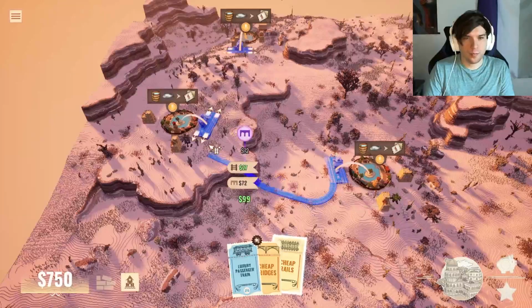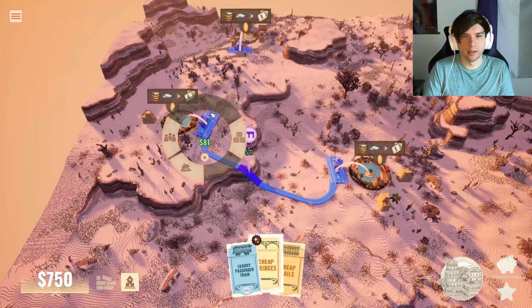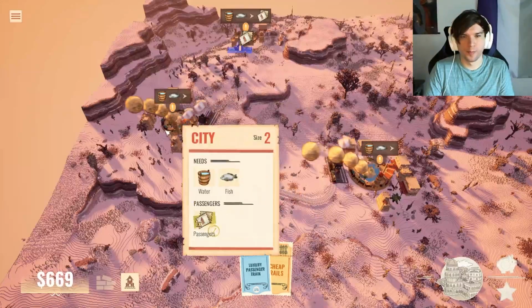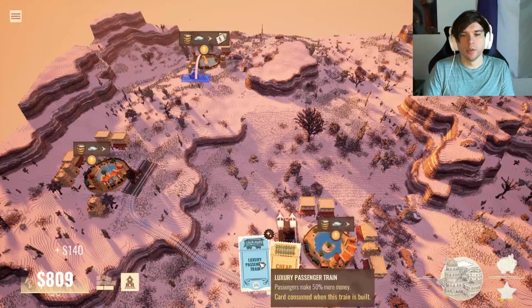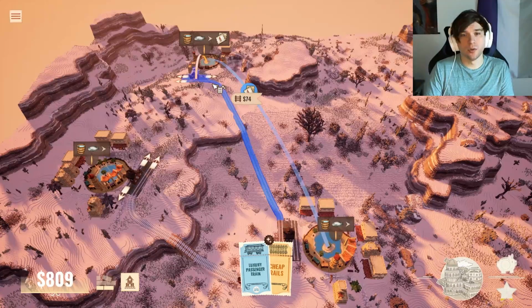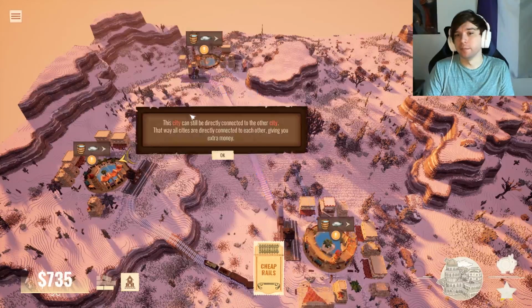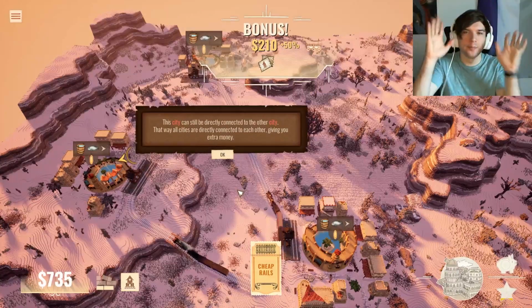Okay. We'll connect you like this. We'll make a cheap rail passenger train. Okay. And then we shall make a luxury passenger train in order to connect you two, because there is no bridge that way. Luxury. And the cheaper, oh, whatever.